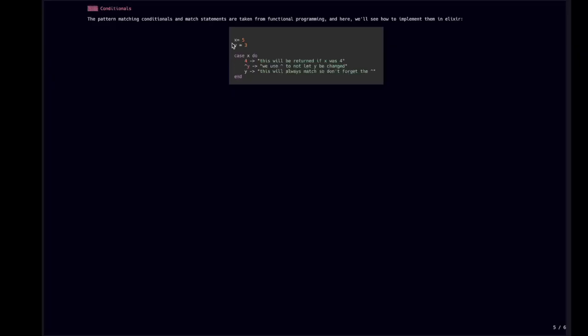We can see here we define x as 5 and y as 3, and then here we're going to be comparing x to each of our cases. So here we compare x to 4, and if x and 4 match, this will be returned. So this is the case where x is equal to 4.